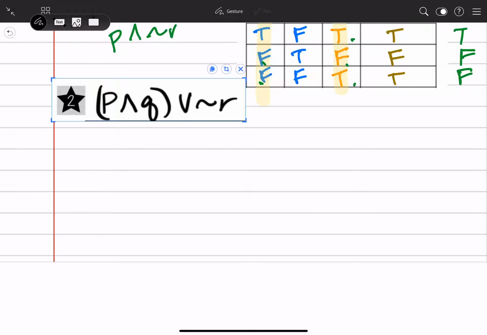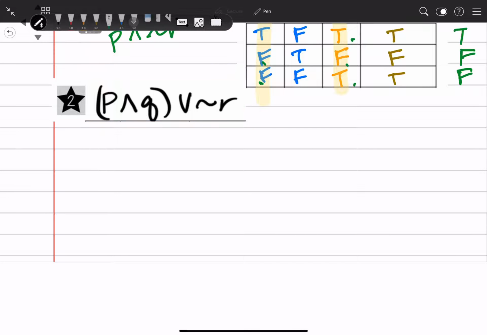All right, I am going to have you finish this on your own. I'm going to set it up for you, but I want you to take a picture of this and submit it, and I will let you know if you do well or not. All right, now we've got 3 different letters here. So we've got P, Q, and R. Then I need one for all of my negations, so I have not R.